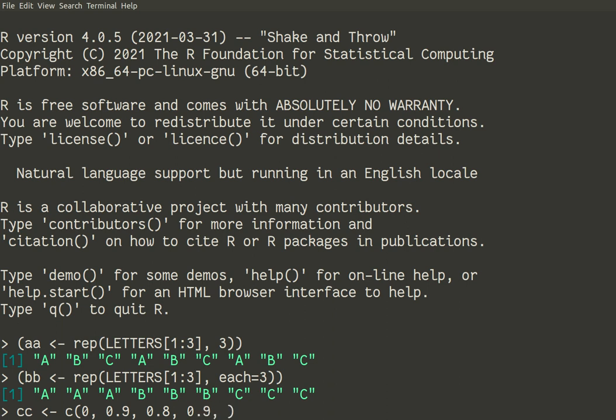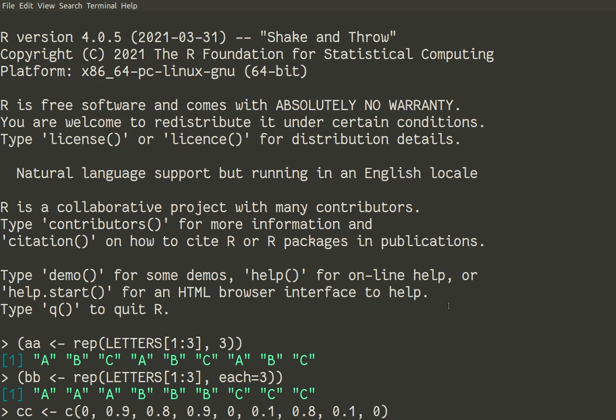Now B to B, this is 0. Now C to B, this is very close, as I said, 0.1. Finally A to C, so this is 0.8 if I remember it right. Now B to C, again this is 0.1, and finally C to C, by definition this is 0.